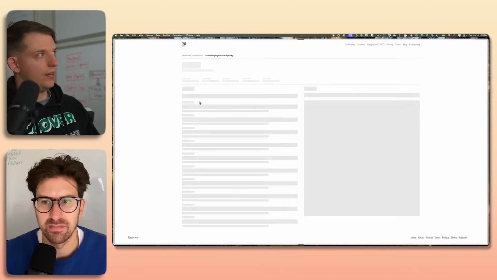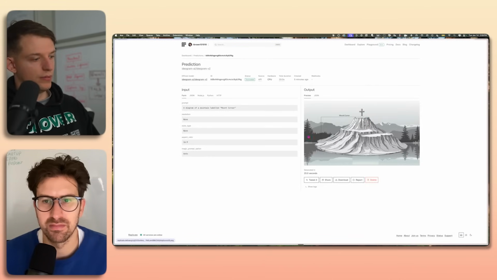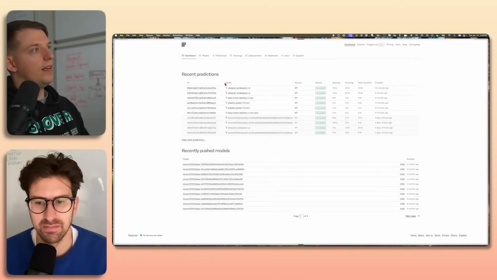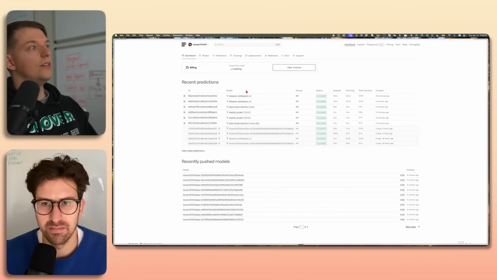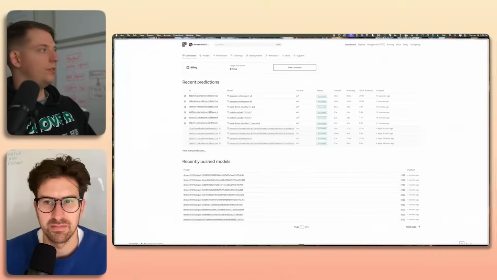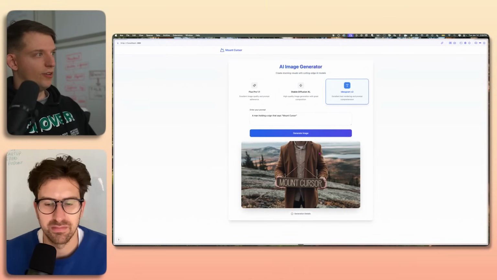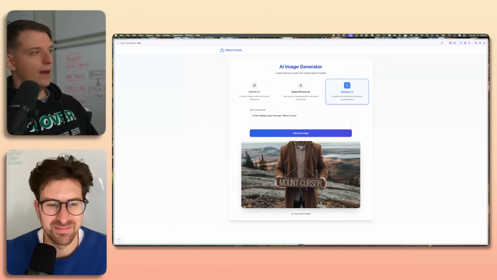If we click on this right here, this is the last one that we created, which was mount cursor. And this is a really good thing to constantly pay attention to, to see if they're succeeding or failing. There are certain reasons. So this one's done. So now if we go back, we will be able to see it. So let's go back to localhost, and you can see that we have this photo of a guy holding a sign that says mount cursor. And it even put it on a mountain. We didn't even ask for that.